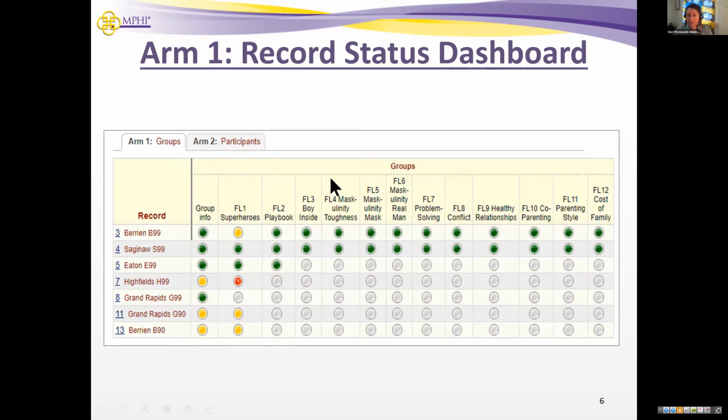You can choose the session you want to enter data for by clicking the number next to it, or if you prefer to go directly into an instrument, you may click the bubble in the dashboard. Just take note of the different colored bubbles. We'll come back to this progress tool in a little bit.